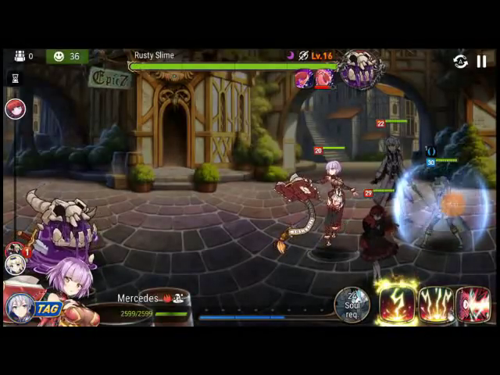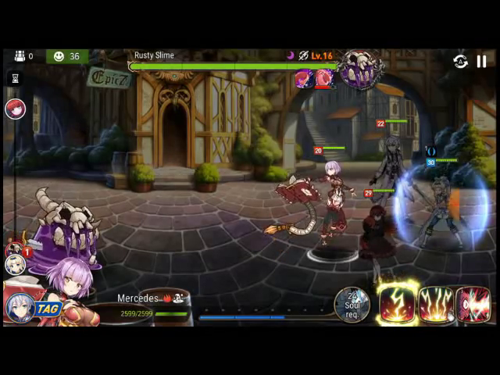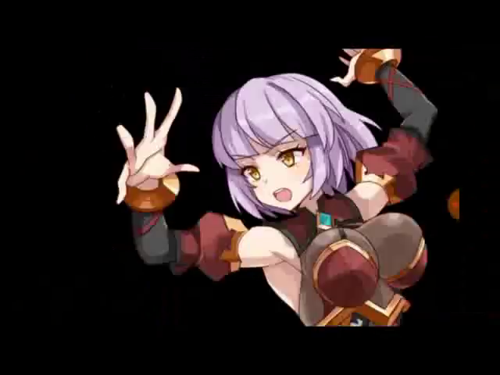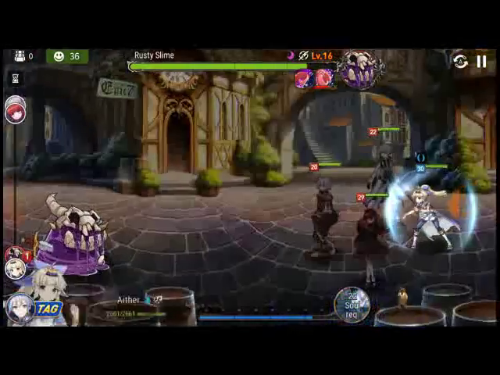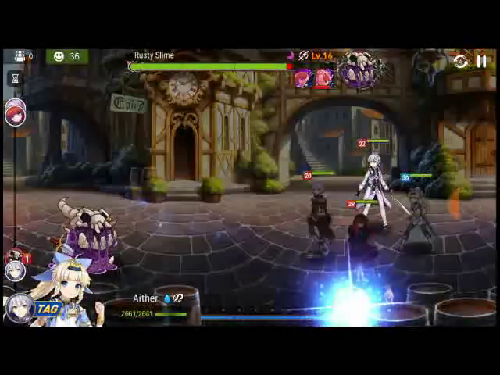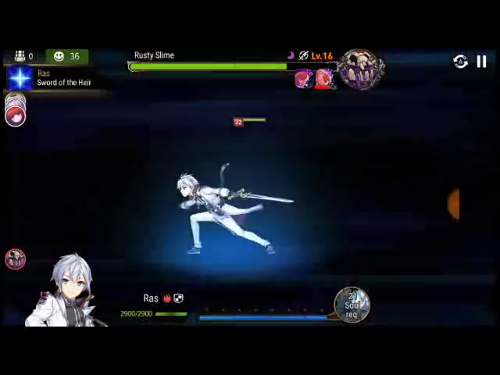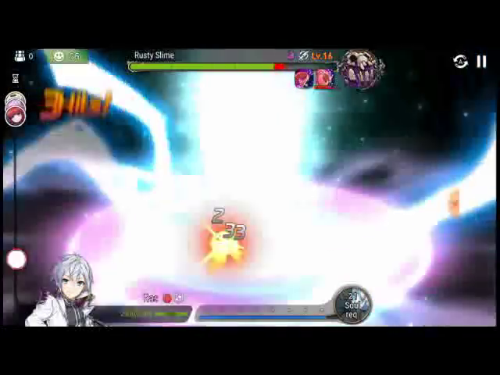So, continuing on. As I said, I should use the strong attacks of my characters first. Strong attacks again. I'll do my best. I don't need to do that more. Ras has a special attack.